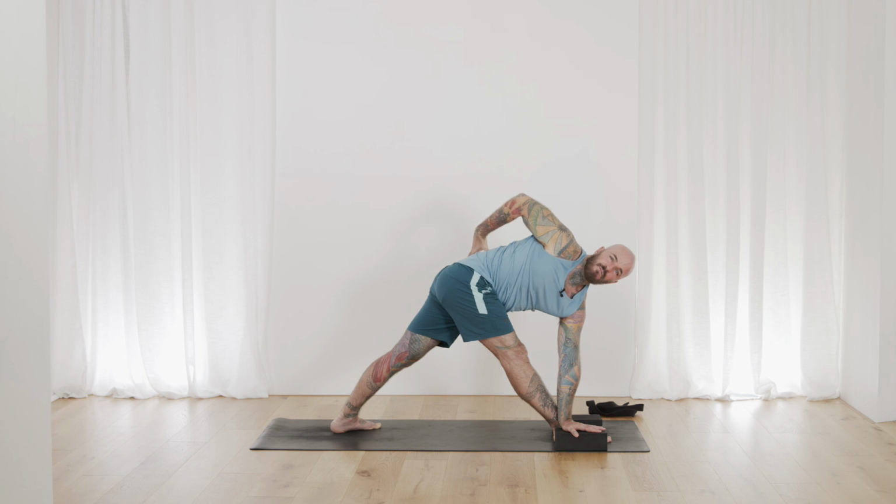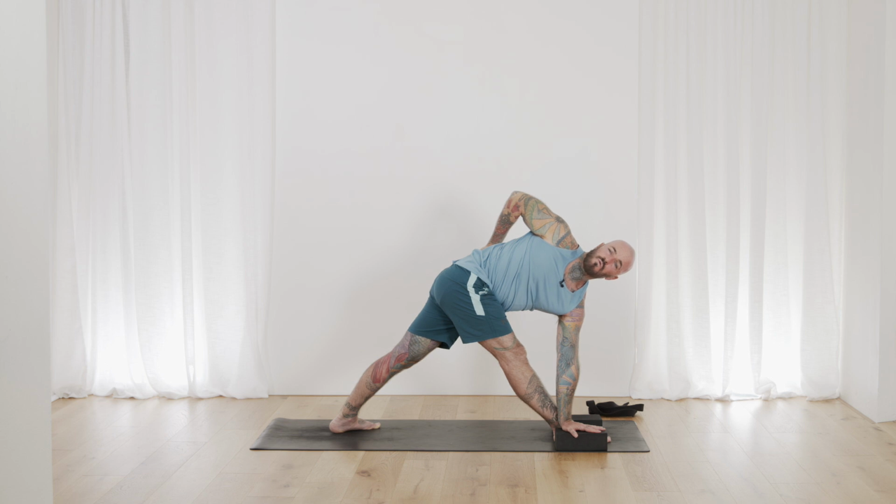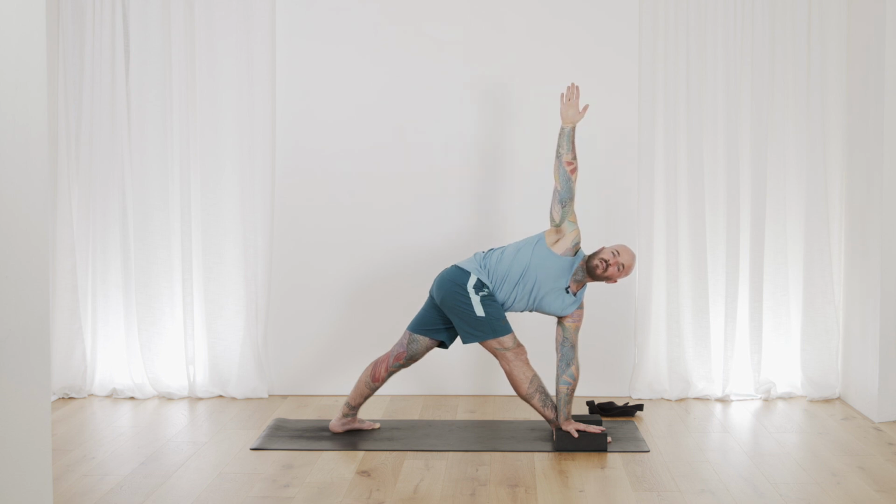Take the right hand flat into your lower back. Remember, it feels like a table. Then you're going to stack that right shoulder on top of the left more. Breathe. Now imagine the spine very long. Only if you feel all of that, raise your right arm up. Parivrita Trikonasana, twisted triangle. Breathe and twist. Imagine you're filling the room with this pose.